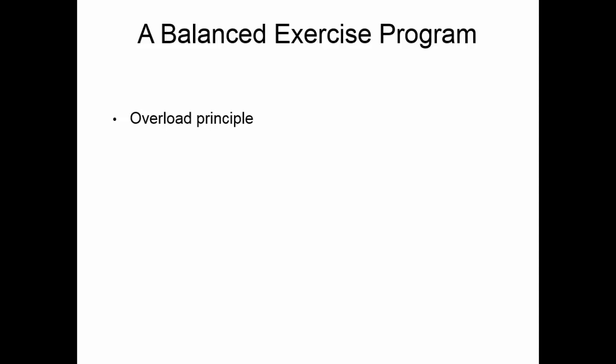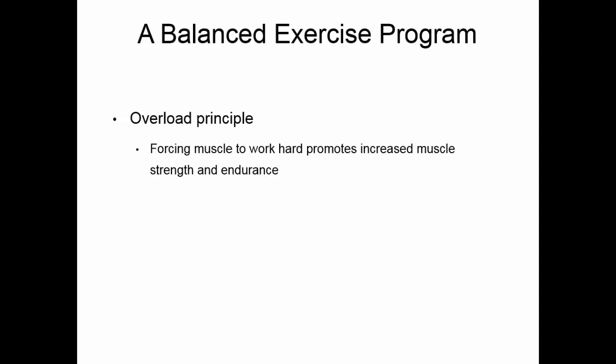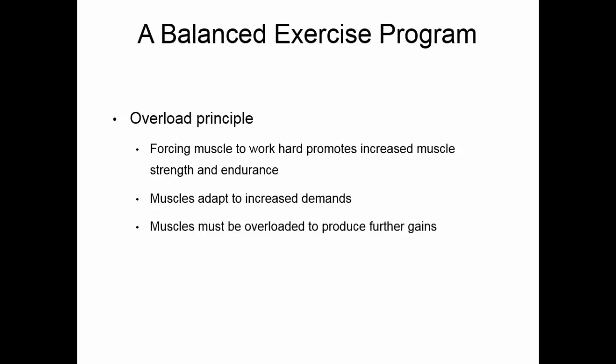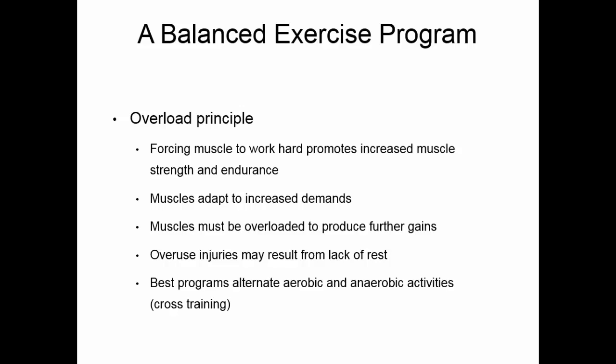Muscles respond on what's called the overload principle. You have to force the muscle to work hard to promote increased muscle strength and endurance. Muscles will adapt to the increased demands placed on them. You have to overload the muscles if you want further gains. Overuse injuries can result if you don't allow appropriate rest in between bouts of exercise. The best program is to alternate aerobic and anaerobic activities, something that's called cross-training.